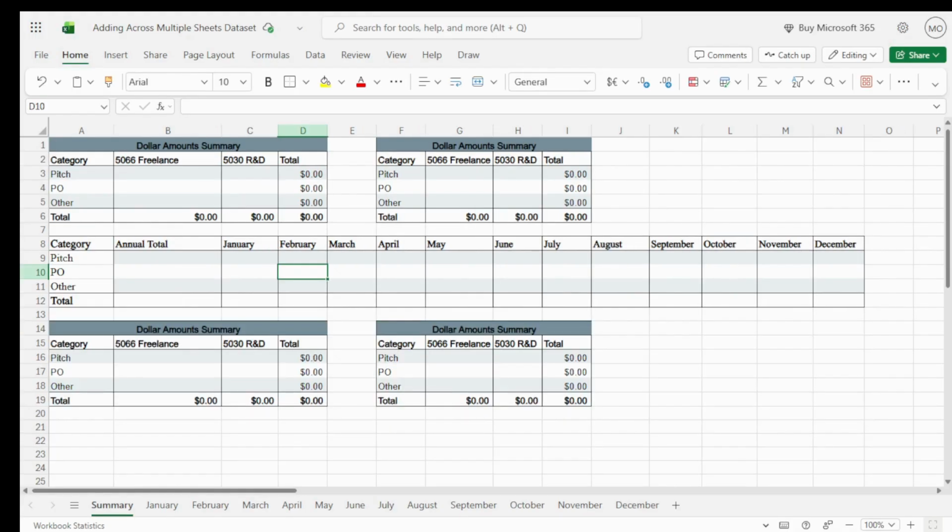Before we do the nesting, one of the easiest ways is to use the regular sum function if your data is organized across rows like this.